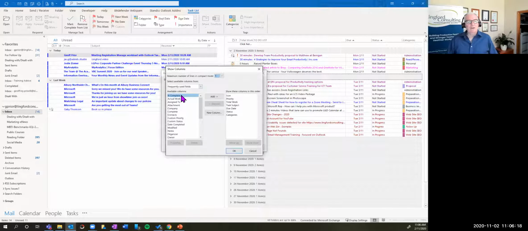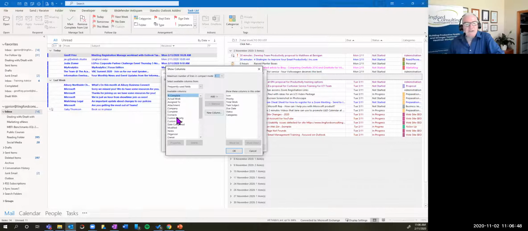In this box I get to see what columns I want to show in this list. You can see the possibilities. There's a lot of columns that you can select at your will. So we'll just go with the ones that I'm suggesting first, but know that you can select others or customize them whatever way you like.